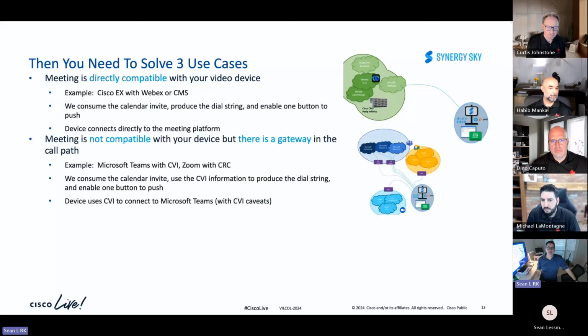If you're not compatible, there is a gateway. So this is a scenario where you do have a CVI, for example, and there's something about CVI you like. There's a special feature that the CEO wants to use every time that maybe we don't have, or the experience, or the layout it has, because the different vendors have different layouts, right? You can actually configure down to the individual endpoint with our platform. That endpoint, I'd like to always use CVI. On the rest of them, always use Connect, for example. If there's a CRC from Zoom, you can decide to use that, or you can say, no, we prefer to use Connect always. Don't use your CVI. You can decide that. We solve for that as well.